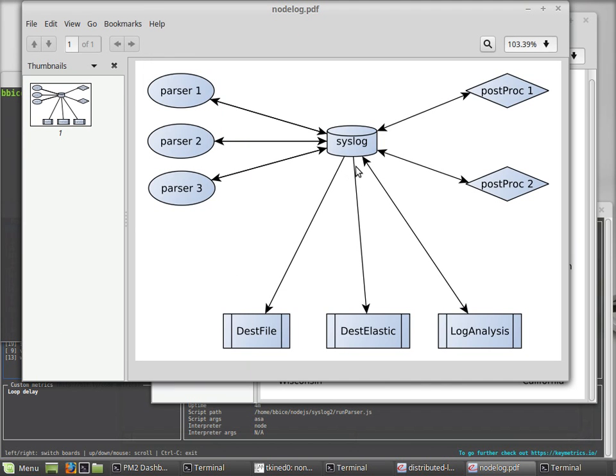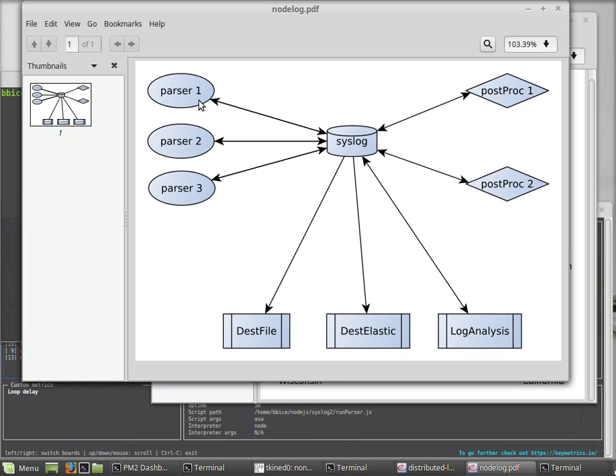So this is the way the new syslog daemon is set up. Each of these runs as a separate process, and the core syslog daemon is the bit that accepts the syslog traffic and parses out the syslog protocol. Every time it gets an event, a log message, it figures out which parsers are interested in that type of log message, and it gives it to one or more of the parsers. As soon as it does that, it's asynchronous. It goes on about its business listening for the next log message.